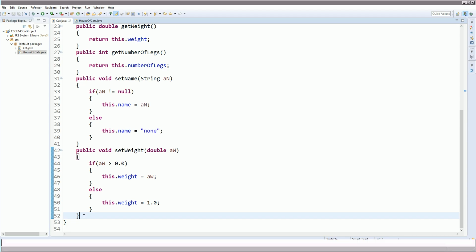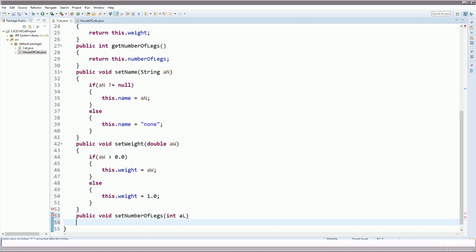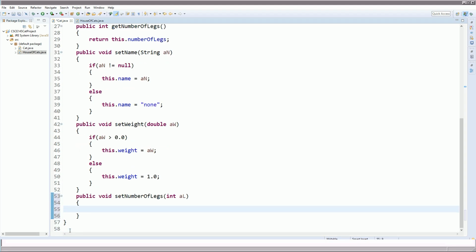Now finally, let's create the mutator for number of legs. Public void set. The name of this instance variable is number of legs, and we'll say int AL. Now, once again, we need to check the integrity of this. We don't want to set our instance variable value if this is invalid.